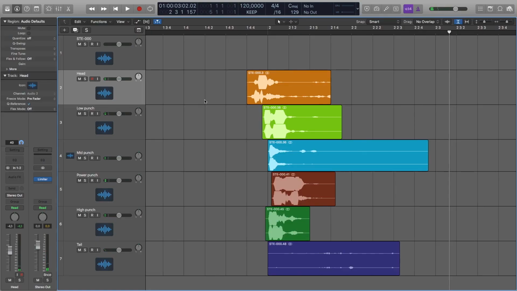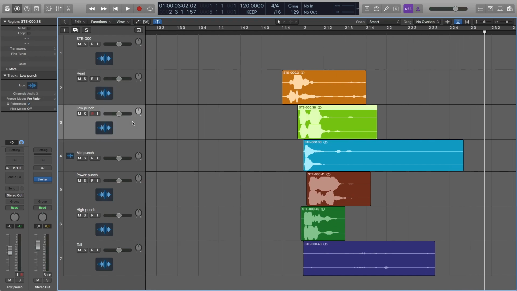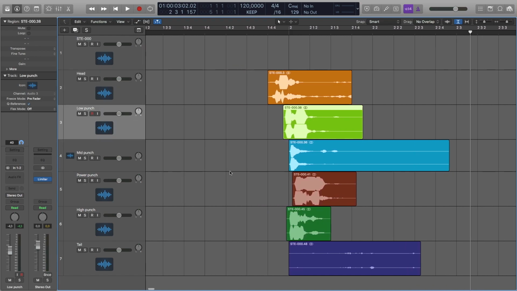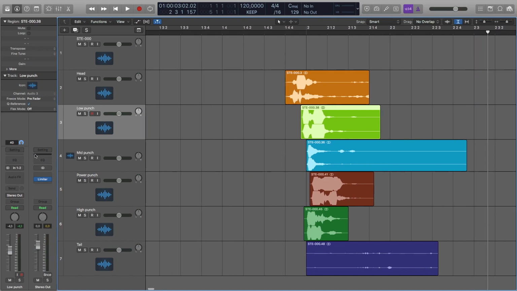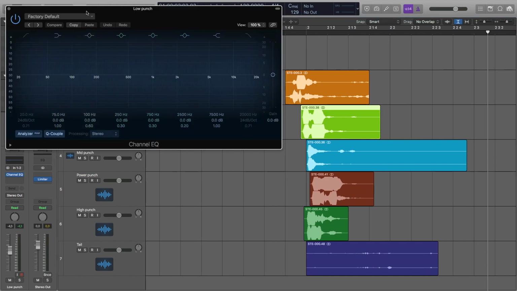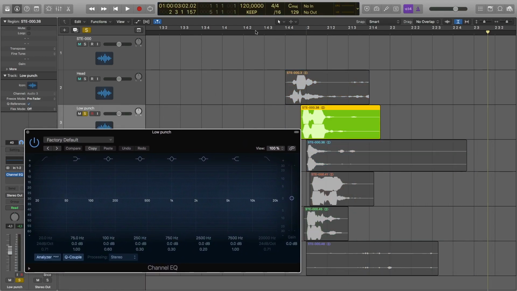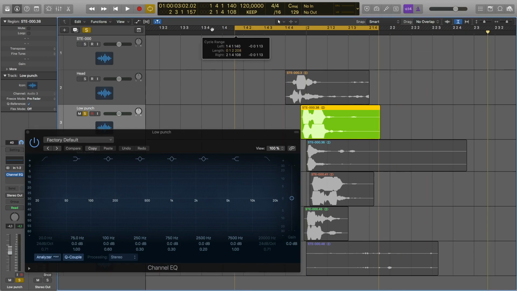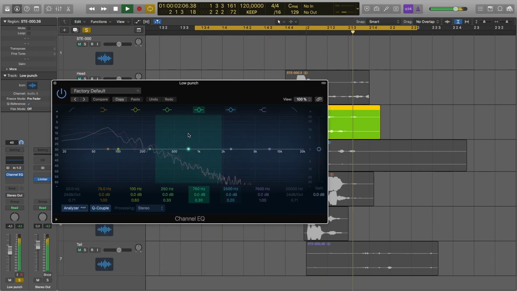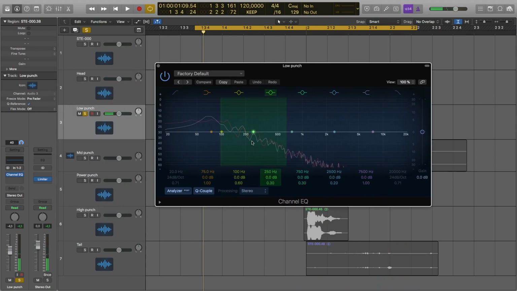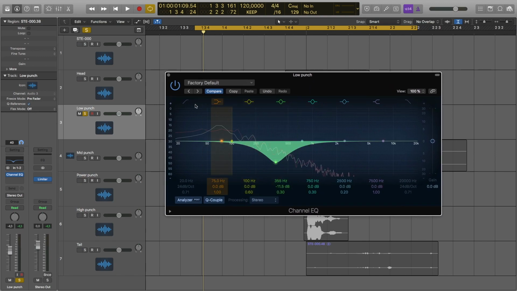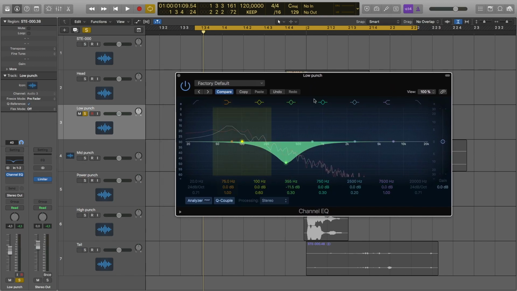Okay, so the first thing that I'm actually gonna do some audio processing on is the low punch, because I want the low end to be very controlled. So I'm gonna start off with an EQ, and let's see what we can get out of this one. All right, so we have a bit of boxiness, which I don't like, because we kind of have to control the mids, since we already have something for the mid range.